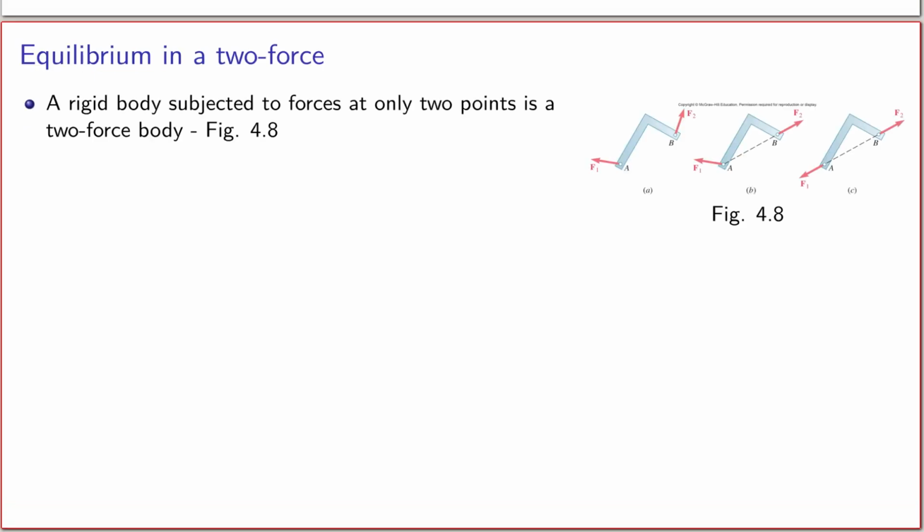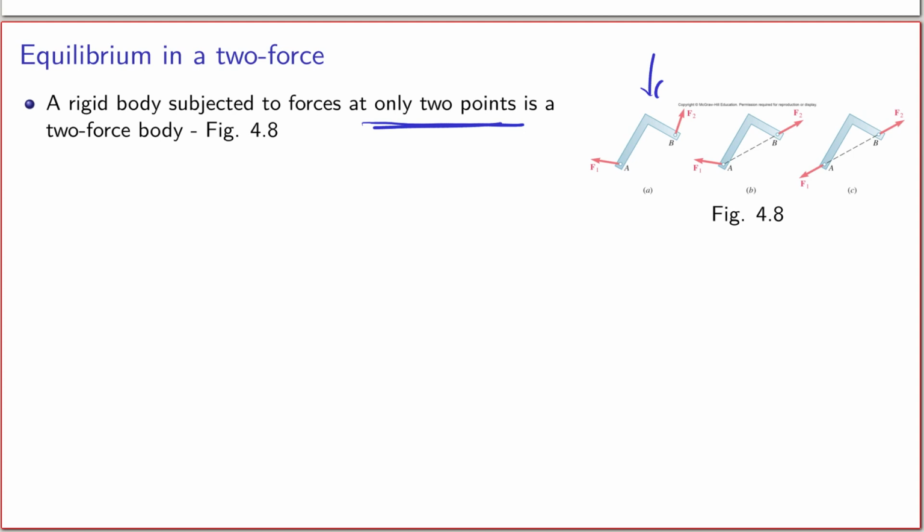where we look at a body on which there are only two forces acting, or rather, the better way to think about it is that you have a rigid body that is subject to forces that are only acting at 2 points. So, for example, you look at this frame here, it's called a corner frame, and we have forces F1 and F2, and they're acting at 2 points on this body. Such a situation is called a body under two force condition.